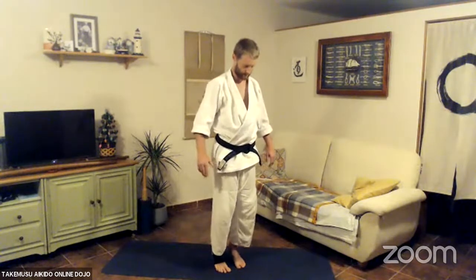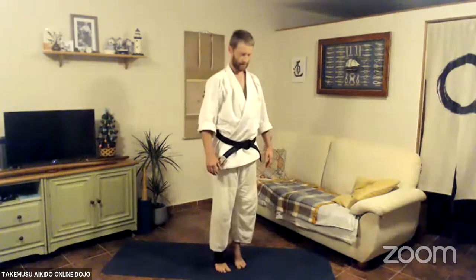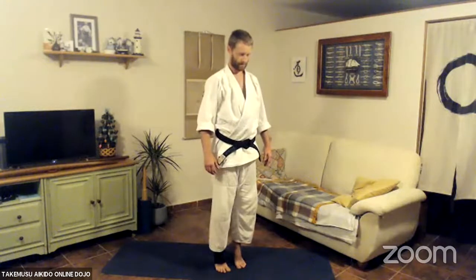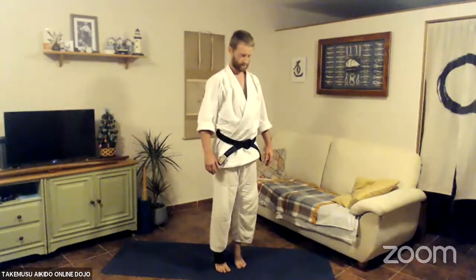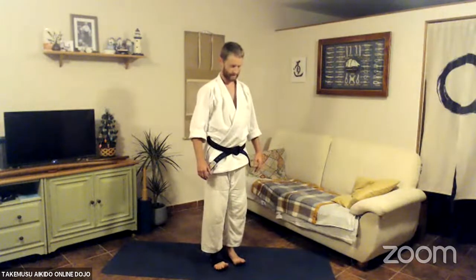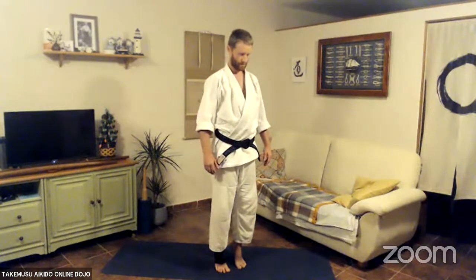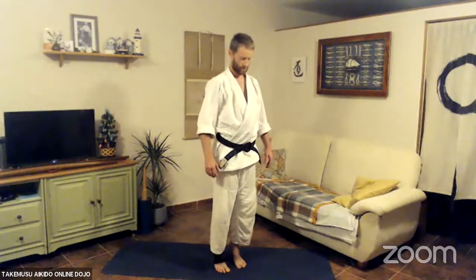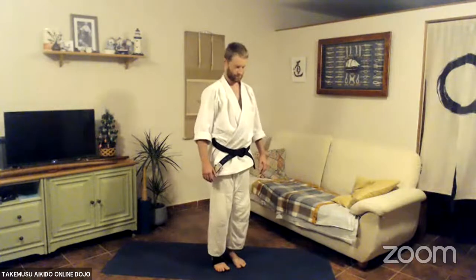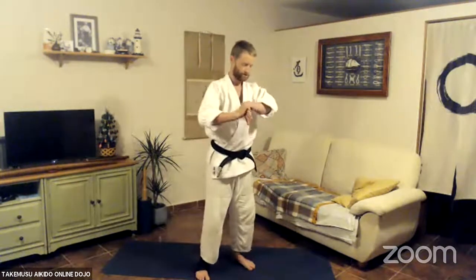Very slowly, just drawing the body back down. Pressing the heels, pulling the toes up a little bit. And then up. And slow descent down. Shift the weight onto the heel. Up. Down. Super. Okay. Just work a little bit for the arms, so for the wrist.